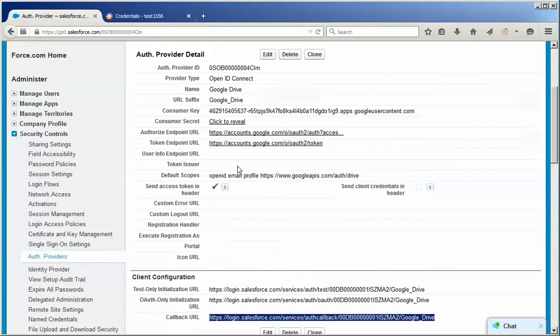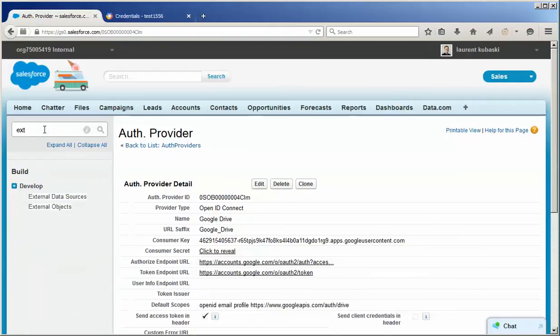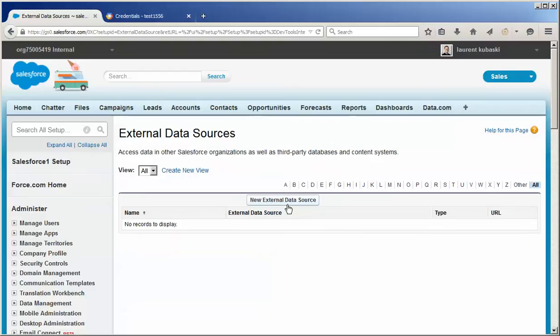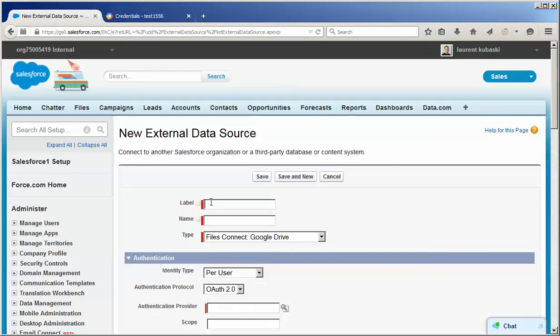Go back in Salesforce and go in the external data sources section. Click on New and select Google Drive, Files Connect Google Drive. That's the label that end users will see.